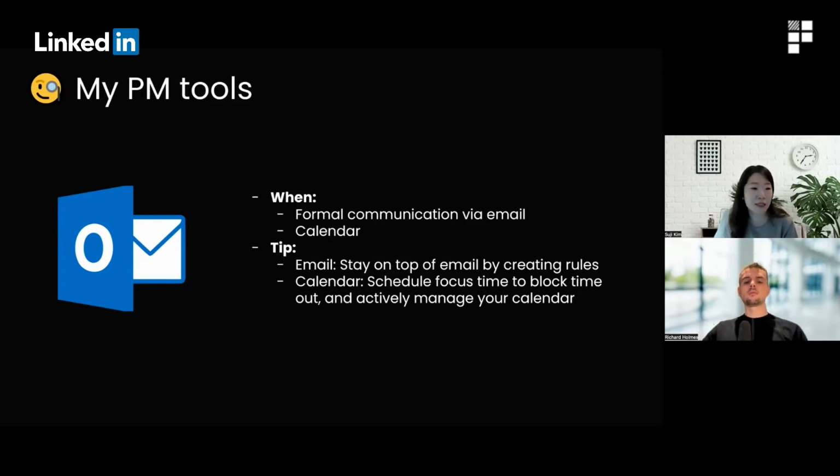What I mean by that is, let's say I have a question to my engineering manager about a bug that I found, right? Hey, when do you think it will be fixed? I would not use email. I would rather use an instant messaging tool to ask him or her the question. So I use it more for official communication. Let's say if I need to communicate something to our leadership team, or my manager, I would like to use email. And I also use Outlook for calendar.